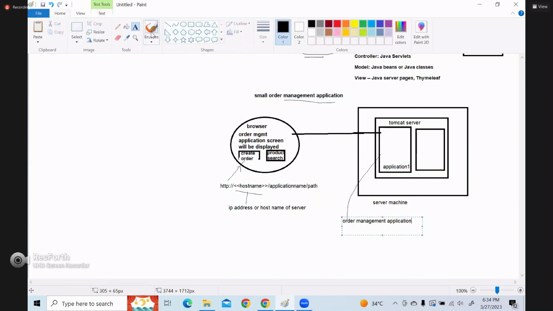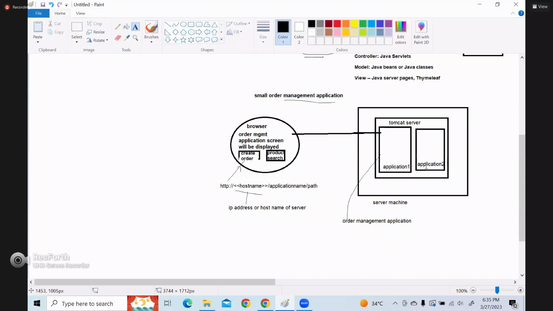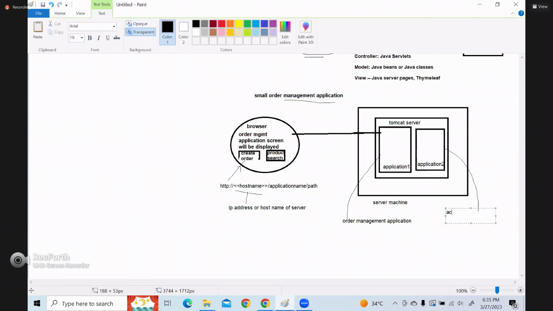Now there will be another application, say one more application running, like your account system, account application.